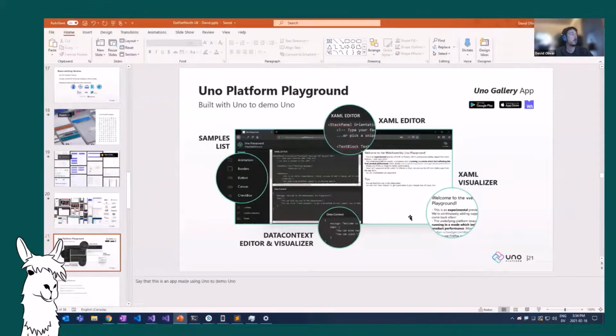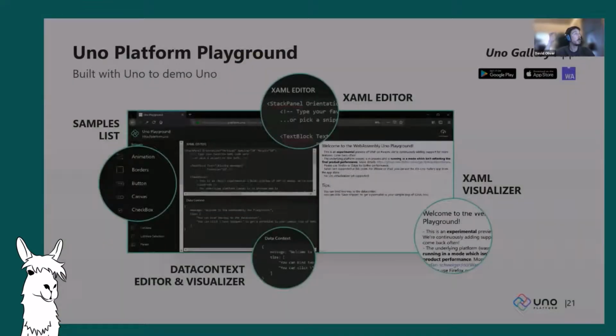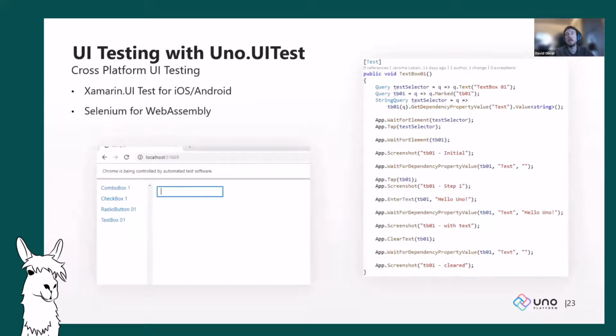So carrying on, a few more things I'd like to talk about. One is UI testing. We're big believers at Uno platform in automated testing. And for UI-driven applications, the highest level of confidence you can get with testing is when you actually interact with the application in an automated fashion and verify that it does what you're expecting it to do.